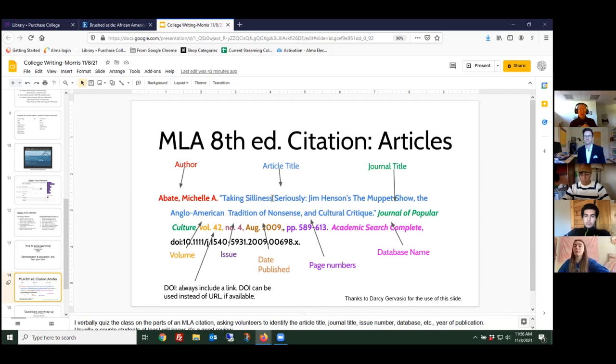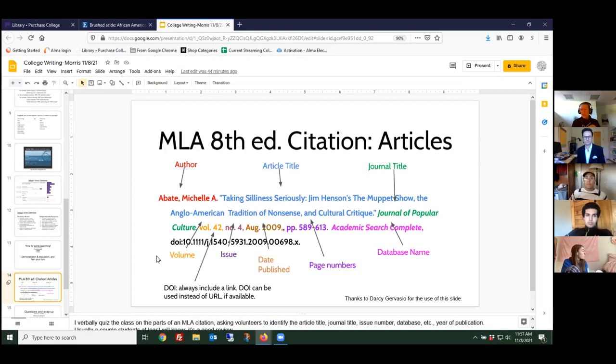You need to actually share the article title, what journal it was published in, and then most journals are published more than once a year, not necessarily weekly like some popular magazines, but you need to know which volume it is, what issue of the year it was in, what the date was is helpful as well, and also what the page numbers are. These are all significant pieces of information. And if you miss these out in your citations, you will get dinged for them in your final grade. So just kind of keep those in mind.